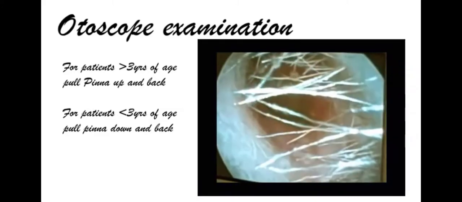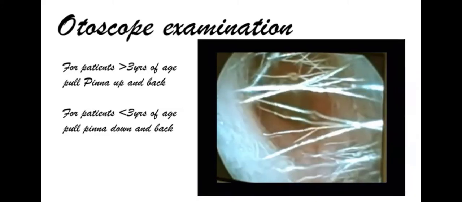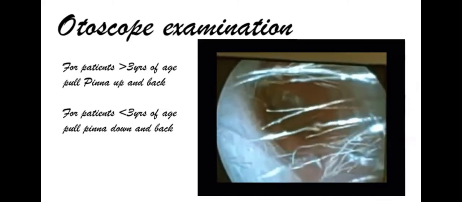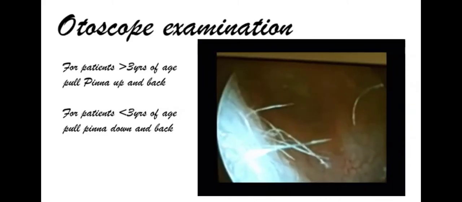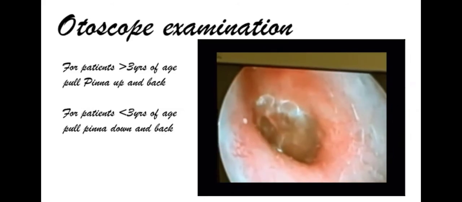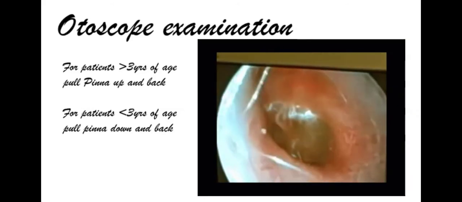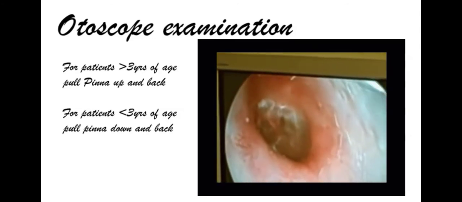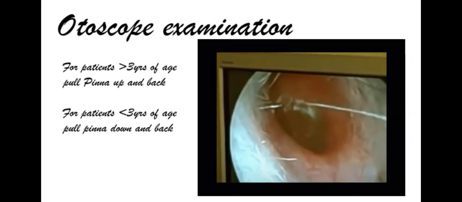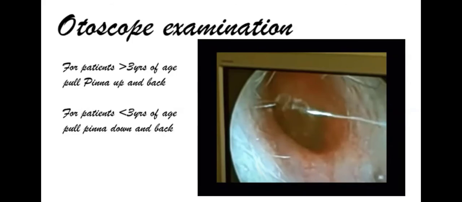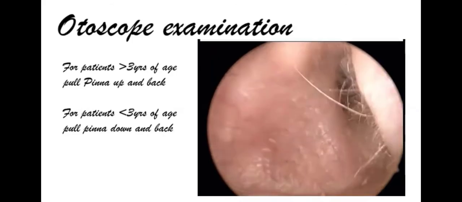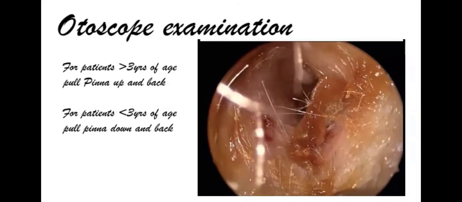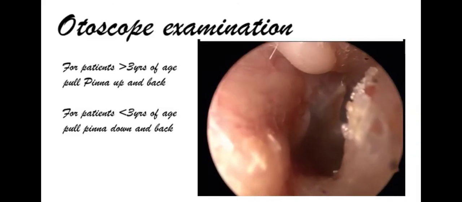You will also notice cerumen. This is the waxy buildup. This can be anything from thin, clear to yellow, or thicker, more waxy buildup. It is normal within stated limits, but as it builds up more, it can impact hearing. The goal of the otoscope examination is to visualize the tympanic membrane, or the eardrum. This is the layer of membrane that separates the external and middle ear. It should appear pearly gray.